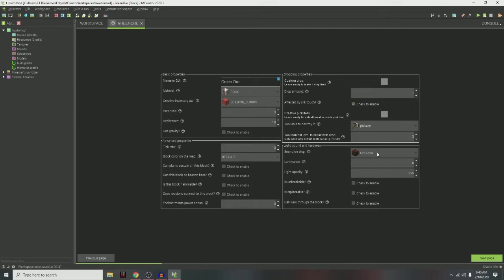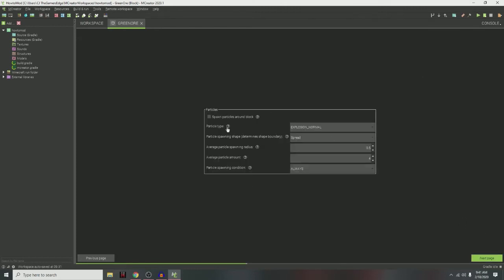Now the sound that it will be making when you step on it would sound like ground right now, like if you're walking on dirt. So go ahead and click on it, come down to stone and click on that. So now it will sound like a regular rock, like stone in the game, when you walk over it. Now, if you want it to be unbreakable like bedrock is in Minecraft, go ahead and check to enable unbreaking. I'm not going to do that because I want it to be able to be broken. It is an ore, so it needs to be able to be broken.